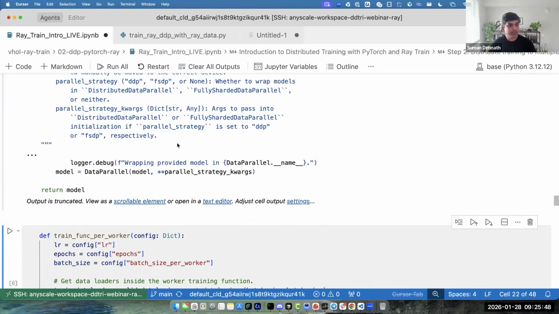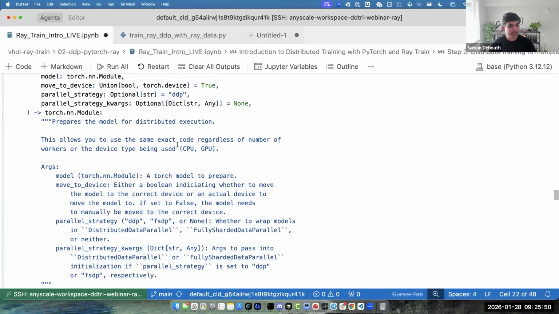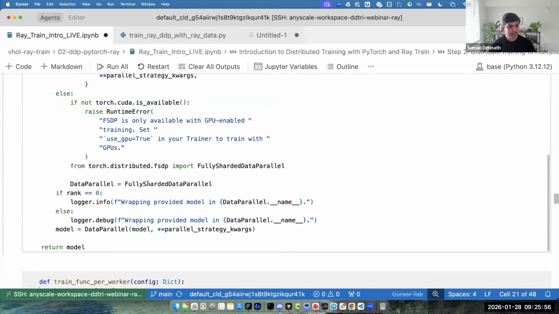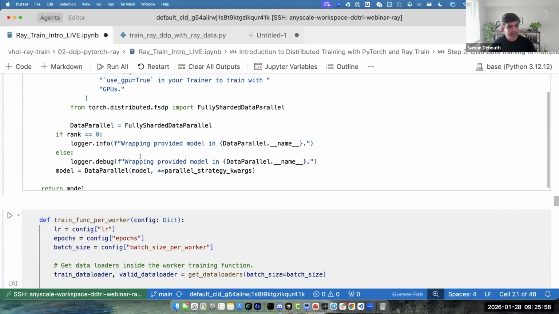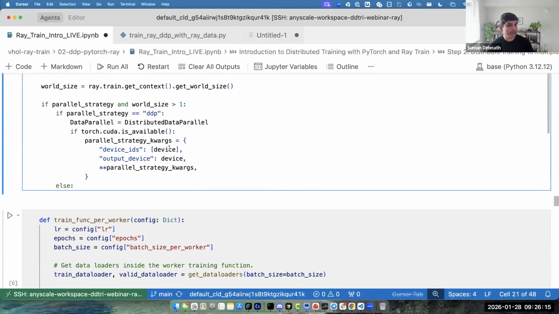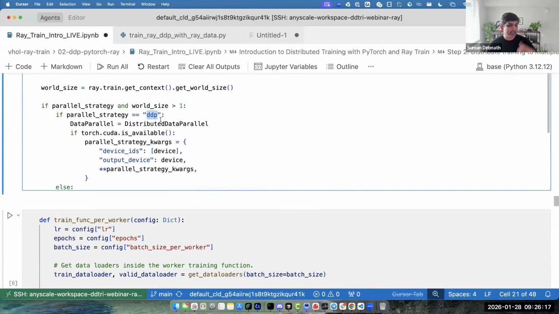If you see here, under the hood, if I just scroll down, it uses the PyTorch distributed package, which is the same PyTorch distributed that you would have run in vanilla PyTorch, right? So you can either use FSDP or you can use DDP, right? By default, it is DDP. That is what you are passing. So this will take care of that. You don't have to go to the underlying layer of PyTorch and mention that.